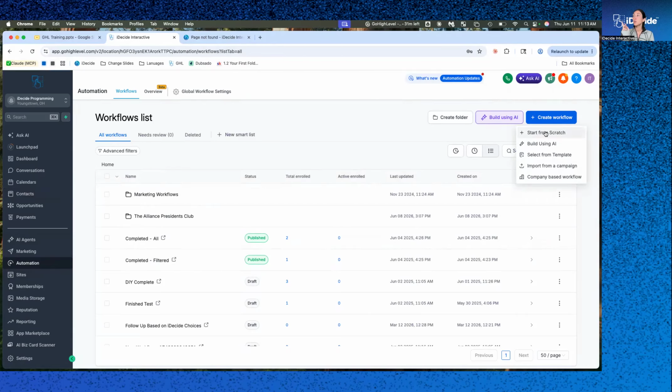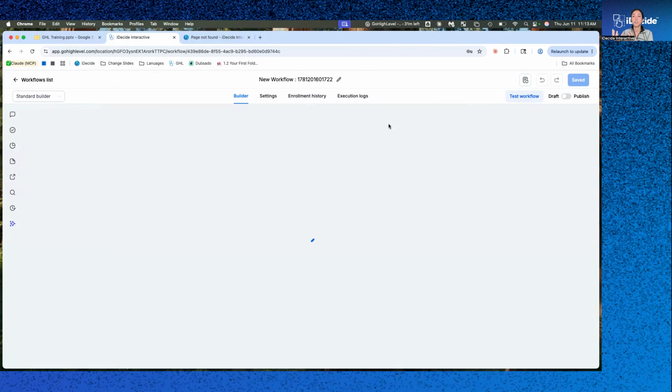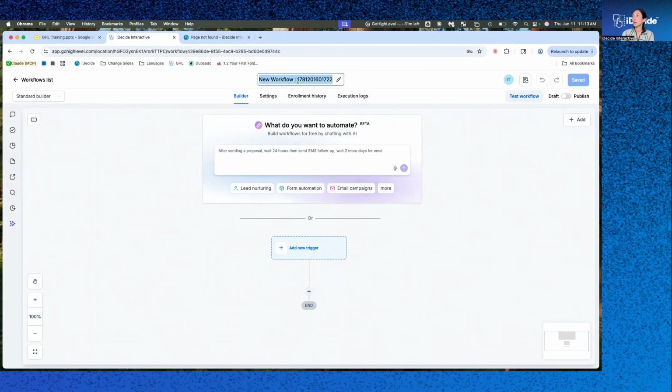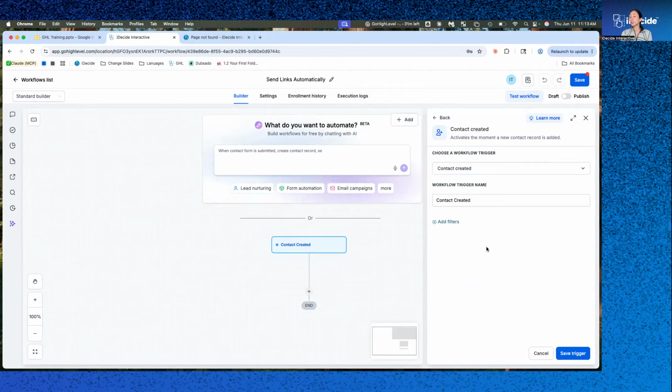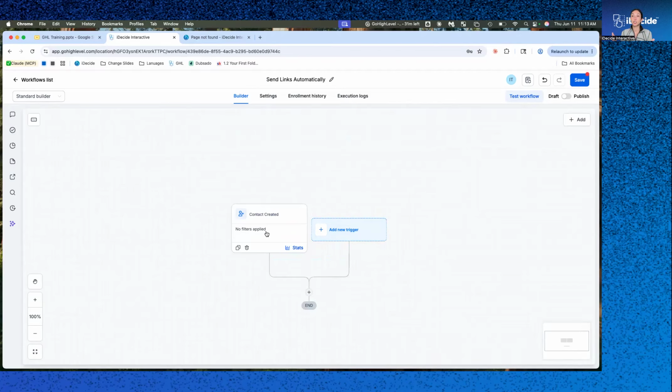We are going to create two workflows today. One is going to be how do we automatically send new contacts the iDecide link. So I'm going to come in here, I'm going to click on this, and I'm going to send links automatically. We're going to have the trigger when a contact is created. But you can do any trigger. Maybe you want the trigger to be when you tag someone a specific way, or once they reply to an email, you want to send them the personalized email. Whatever you want the action to be that notifies iDecide, hey, I want to send them an iDecide presentation.